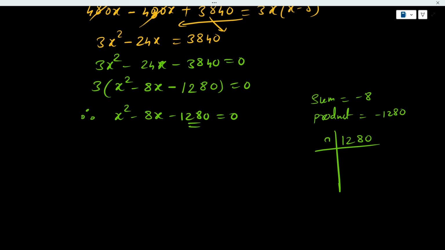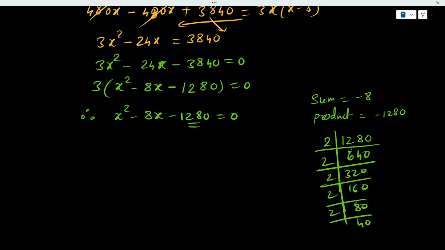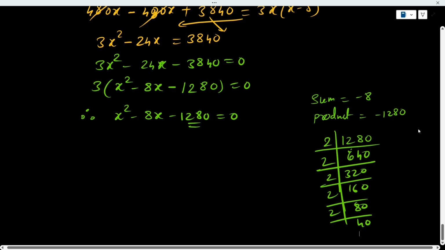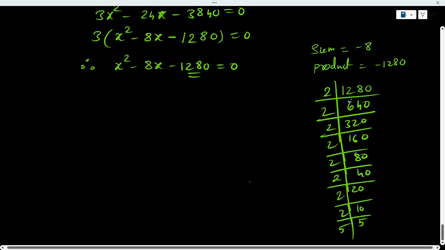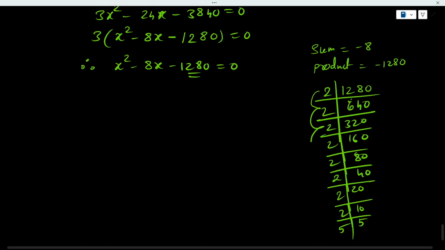So let us take here, if I take 2, 6 2s are 4, 0, then 3, then again 2, 160, here 80, then here 40, right? Now in this case, you have to see the different combinations if you're doing prime factorization. Otherwise, follow the quadratic formula, right? Now what should I add here? 8, correct? Now 2 2s are 4, 2s are 8, 2s are 16, 2s are 32, right?